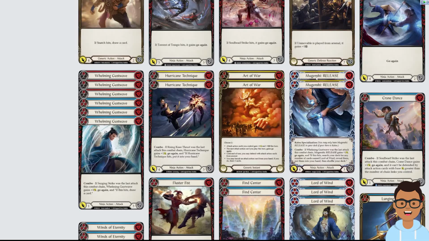So pitch that away if it came in too early. If you do have a surging and whelming in hand, Mugenshi should come pretty easily, because usually your opponent's going to let the surging hit, and then you discard a 0 and they look for Mugenshi, and a whelming comes in.